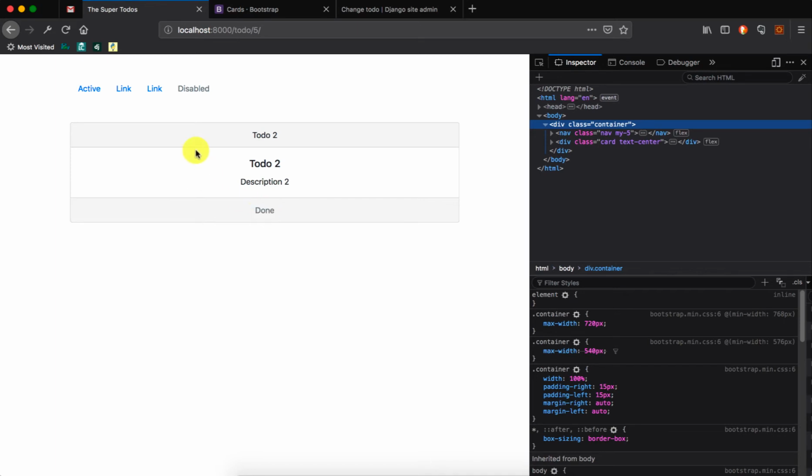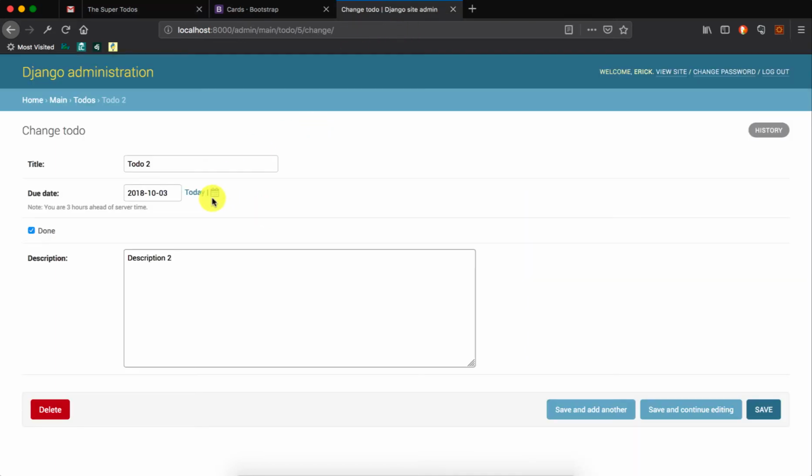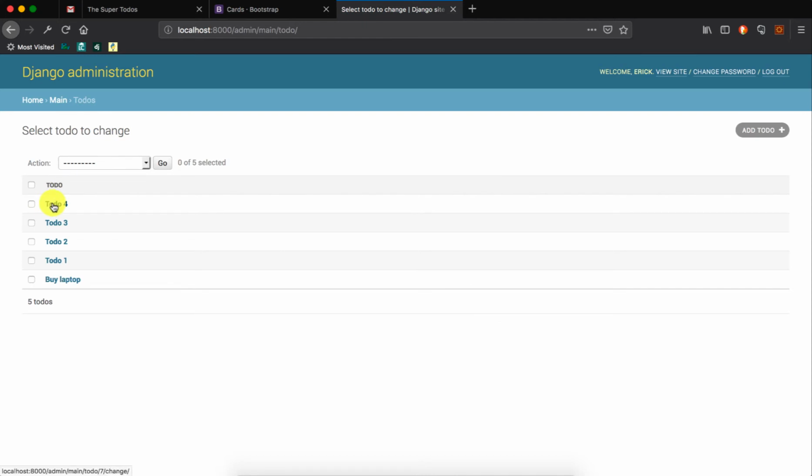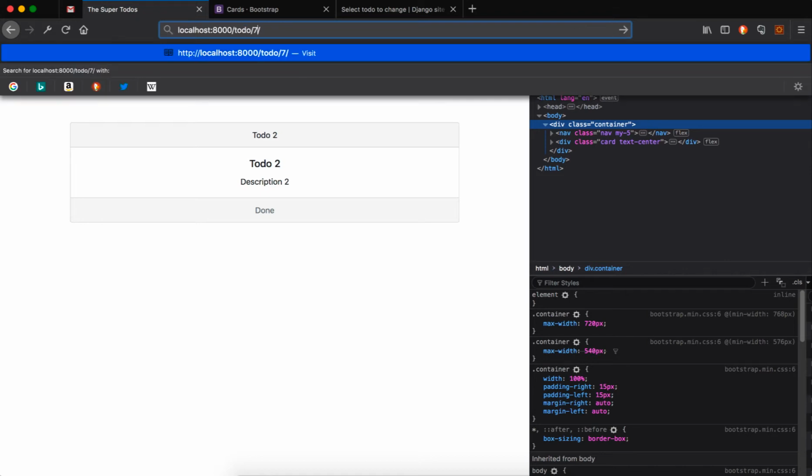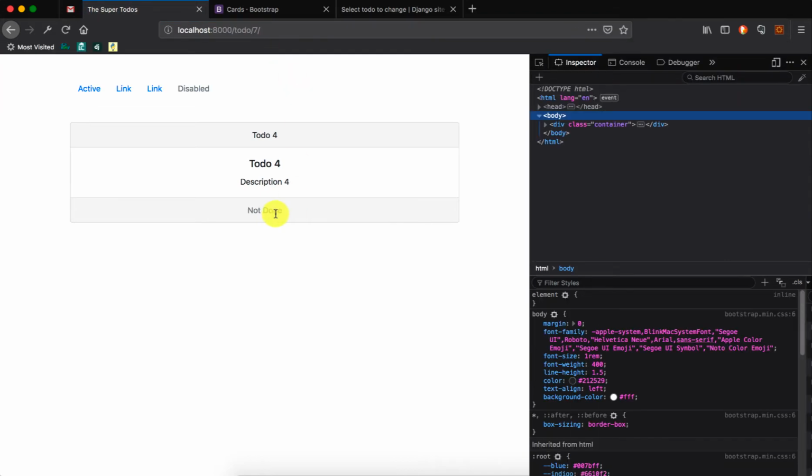So that is the to do 2 is done. Maybe let's display a to do that has not been done. So to do 4 with ID 7 has not been done. So let's change this to 7. Yeah, not done. So for now we are displaying the to do title 2 times, both as the header and within the card text.